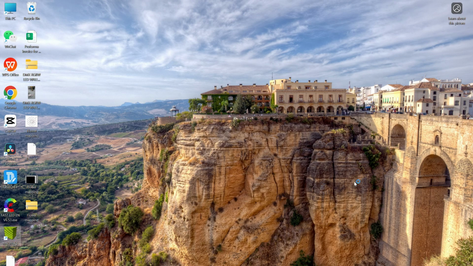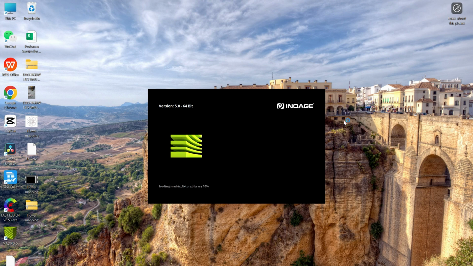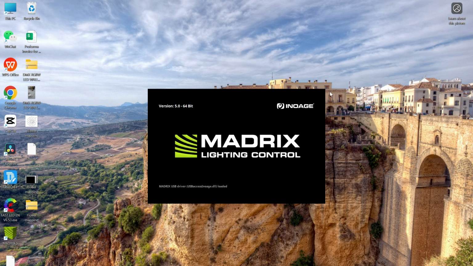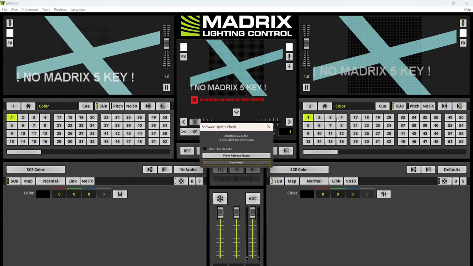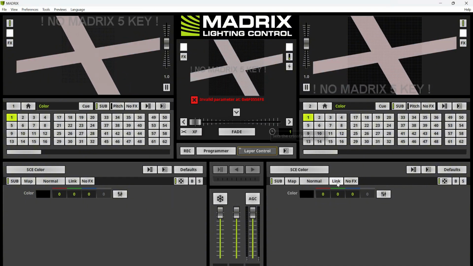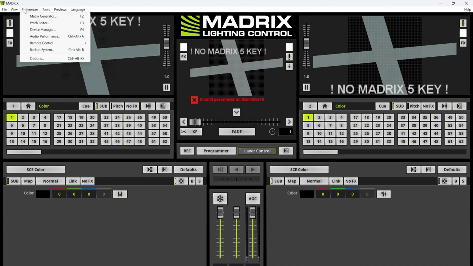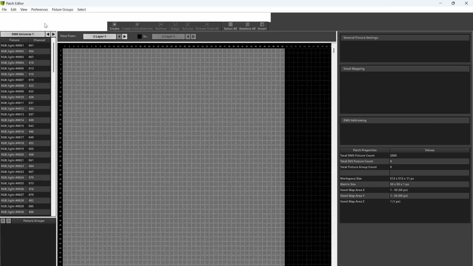Let me open my Matrix and see what we've got here. It's just loading, needs a few minutes to load. Now it's done. On Matrix, you click on Preference and Patch Editor.